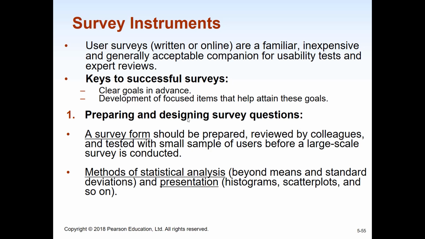Methods of statistical analysis. We need to determine the methods for the intended statistical analysis that we need. So based on that, we can tweak our questions to be useful for those statistical analysis methods that we are going to use afterwards. We have means, for example, standard deviation, and other presentations like histogram, scatter plots, and so on.